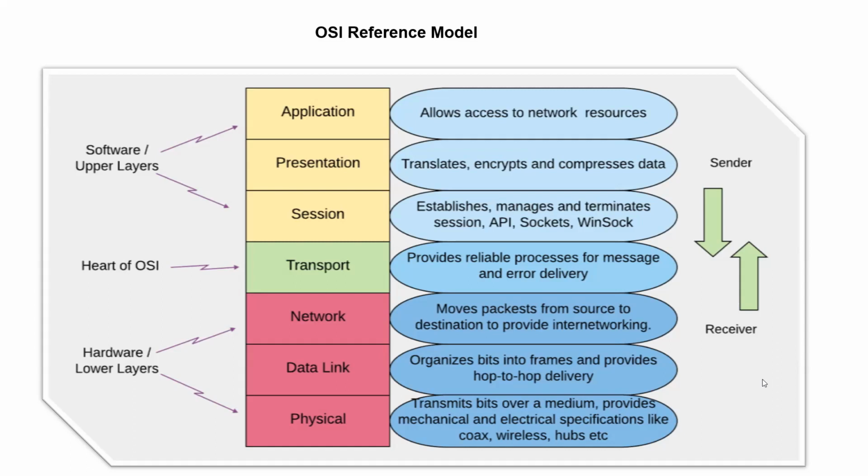We can see the division that this OSI reference model is divided into. Basically it is divided into two, but we can see the division: the heart we can skip, the upper layers and the lower layers, and the heart is in between. The upper three are the responsibility of the host, and the last three are the responsibility of the network. The upper layer deals with application related issues, and they are implemented only in software.